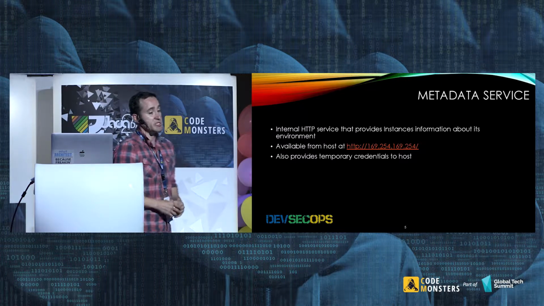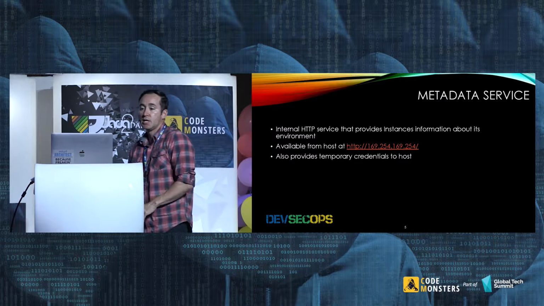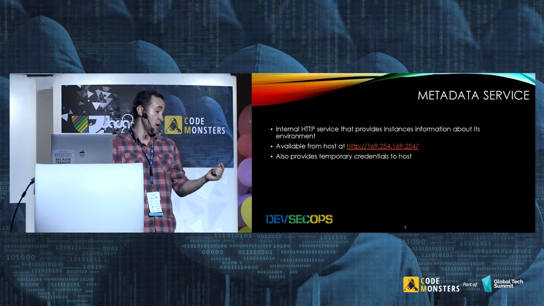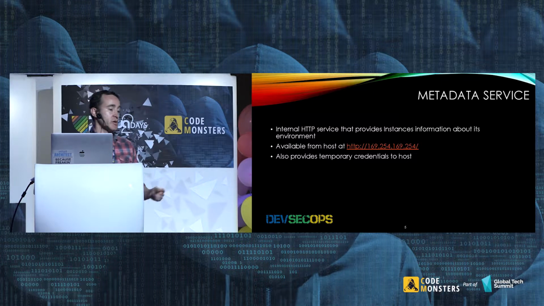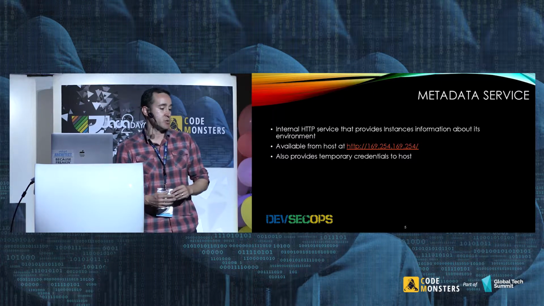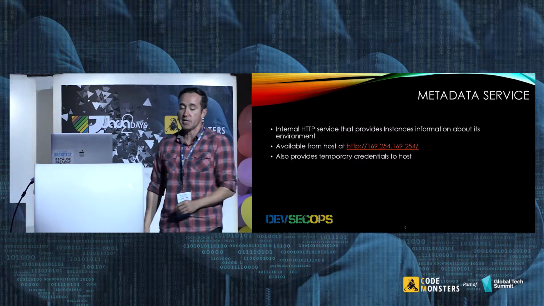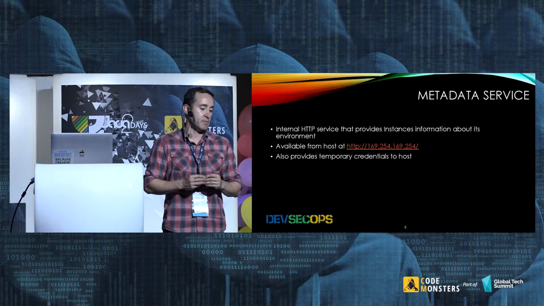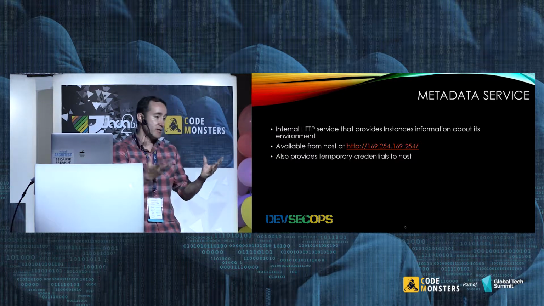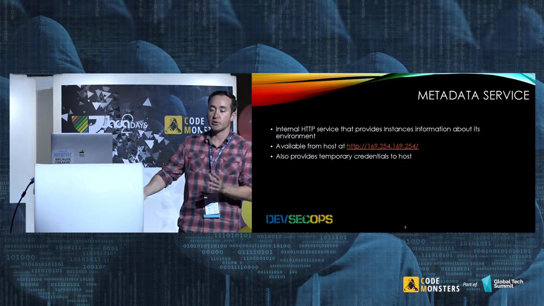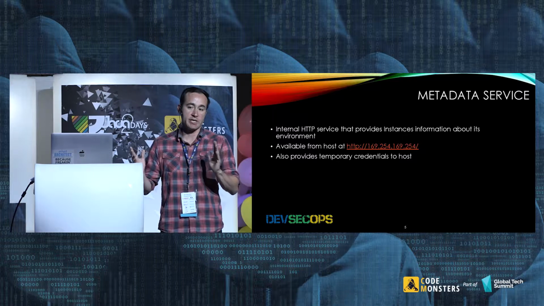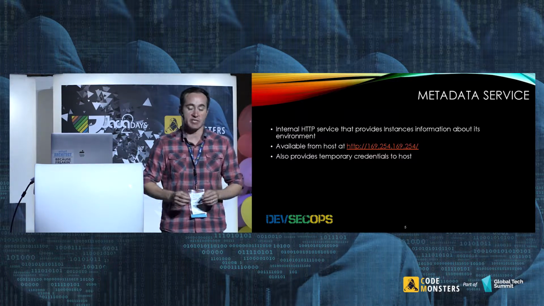So one of the places where they differ is the metadata service. The metadata service is this basic web service that can be reached from within an instance. It has no authentication, and any programmer or user can actually reach it to basically discover information about itself. The metadata service will let you know which region you're executing in, what your account number is, what availability zone you're running in, and most importantly for this talk, it's a way to send credentials into your instance.